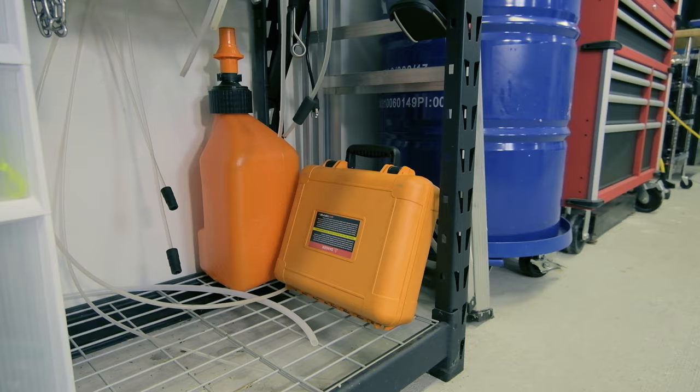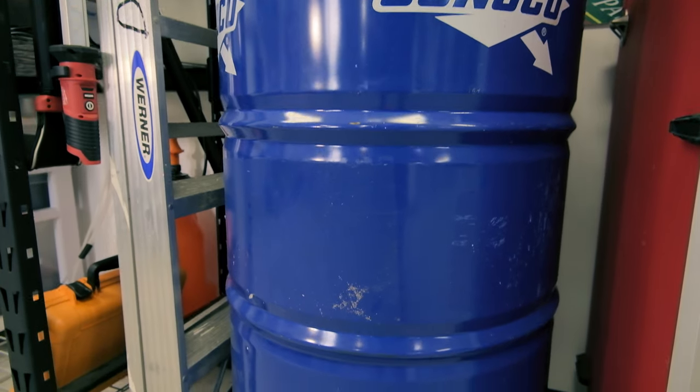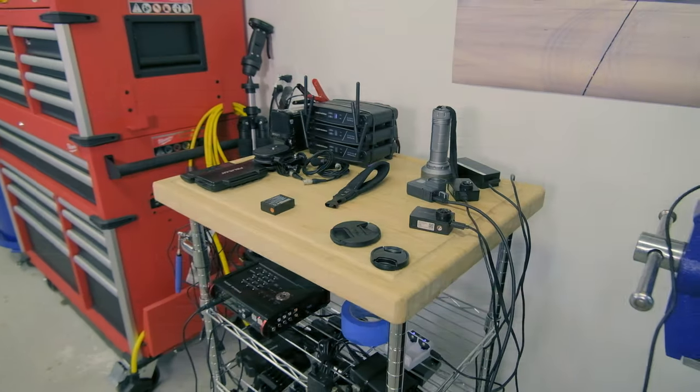Here's my gas tapper kit, which I use as a transfer pump. Part of this corner is my Sunoco race gas that I keep for my Mustang, and my little Sunoco sign that points it out. Now we're getting to some more exciting stuff — over here we've got my toolbox and my studio tools that I use to make these videos. I did want to remind you that my videos have Amazon affiliate links down below; if you click those I get a very small commission. There's no added cost to you and it helps keep the channel alive.